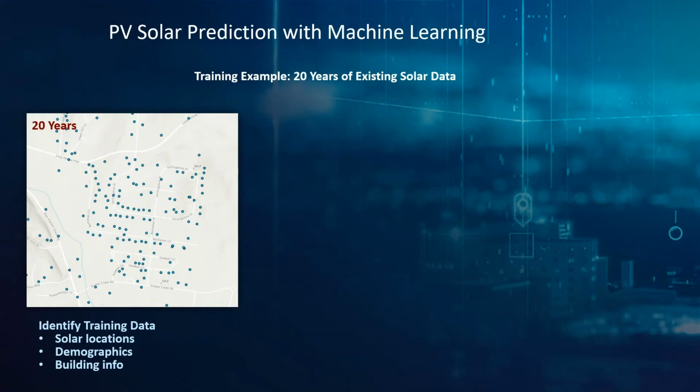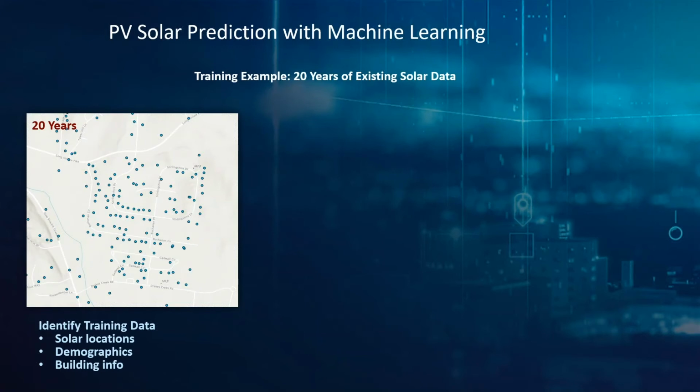Machine learning is unique in that it analyzes data and then can help form predictions. And the modern grid really requires better predictions to drive activities like planning and infrastructure investments. Esri is investing in machine learning tools that will really bring power to these kinds of predictions. So here in our example, we're going to look at predicting where solar will occur in the future.